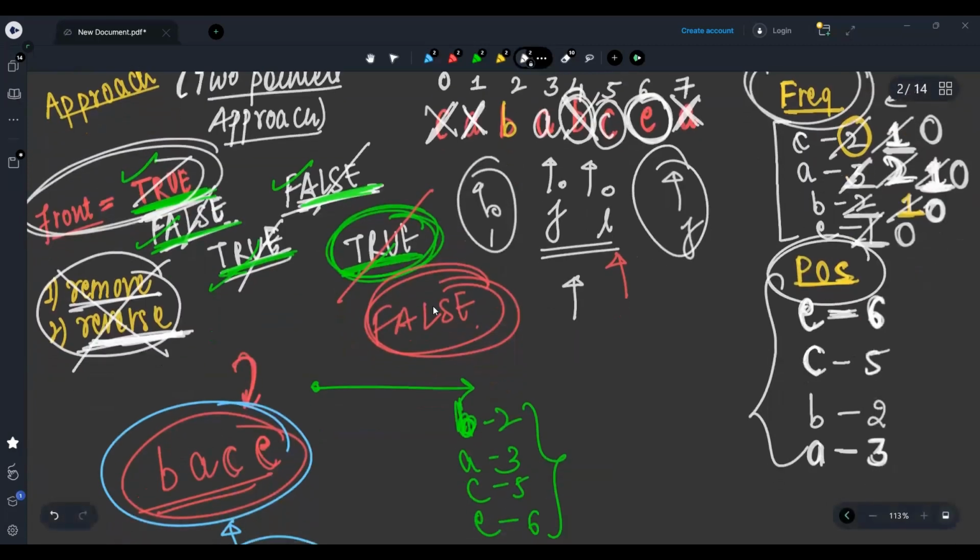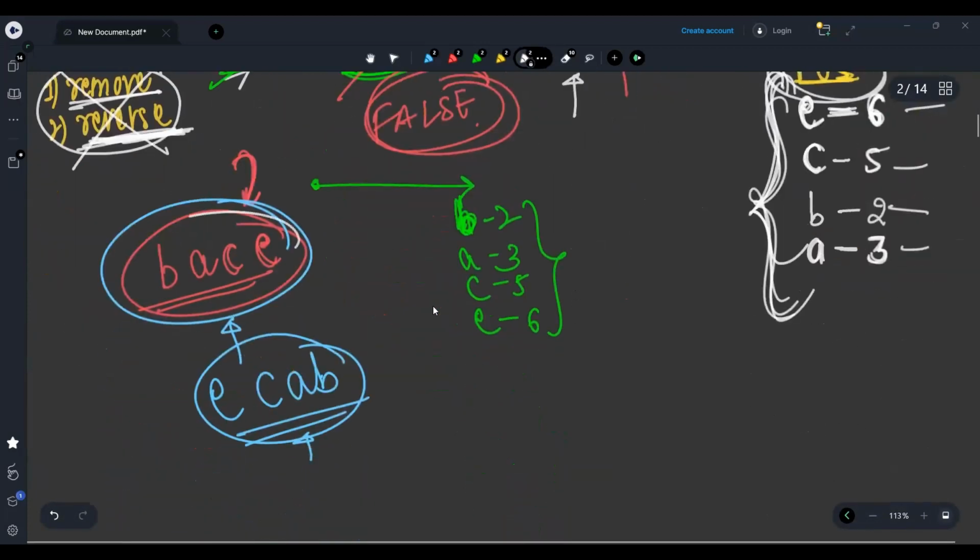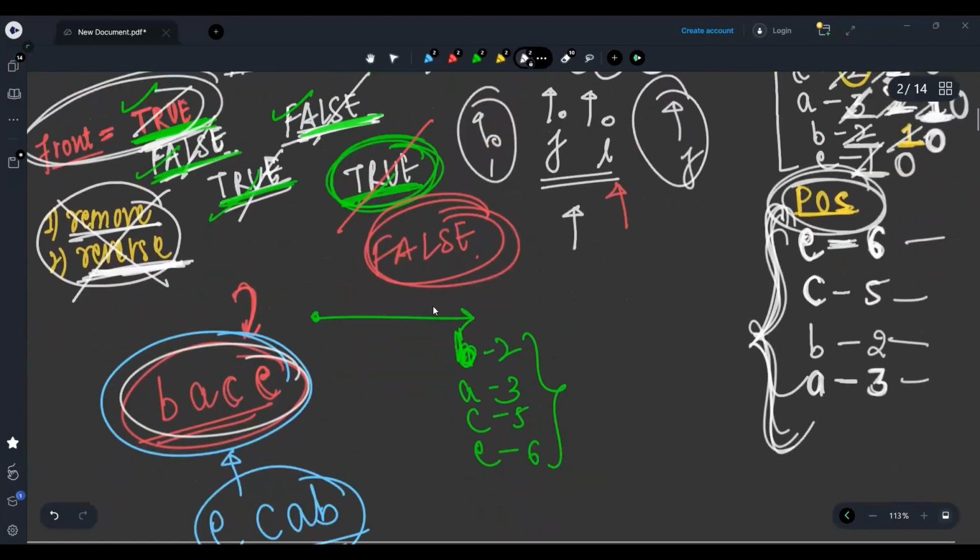Next thing, we have maintained a position array. Why a position array? Whatever last variables are left, they will be non-repeating. We have to store their positions. And those positions, when taken in ascending order, will obviously give BAC. And I have already told you, true means going in the forward direction, then reverse, forward direction, then reverse.